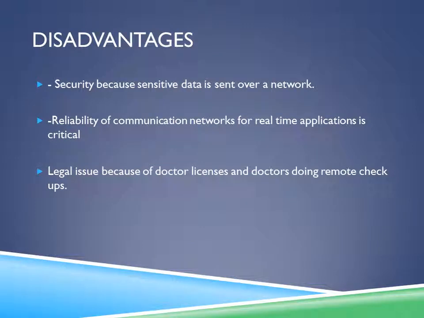Disadvantages. Security is a major disadvantage because sensitive data is sent over a network. Appropriate security techniques like TLS encryption or VPNs are needed. Another disadvantage is the reliability of communication networks for real-time applications, because it's very critical for there not to be lag. There needs to be really good bandwidth so that images and videos work properly, so doctors can correctly evaluate them and see them to check for symptoms.